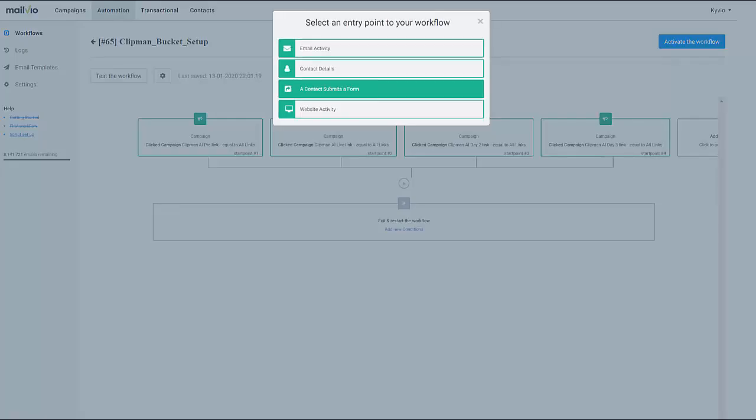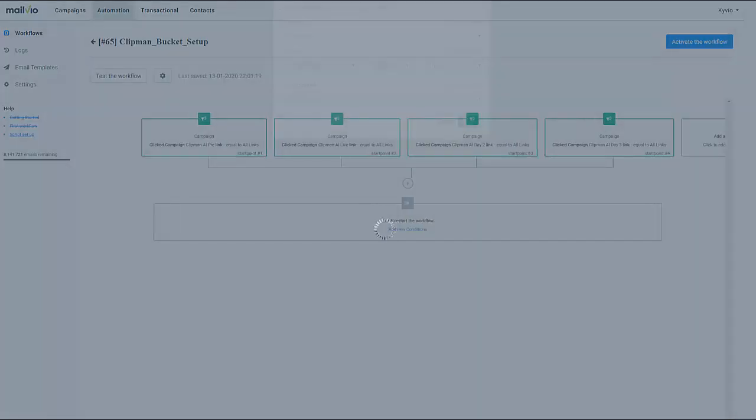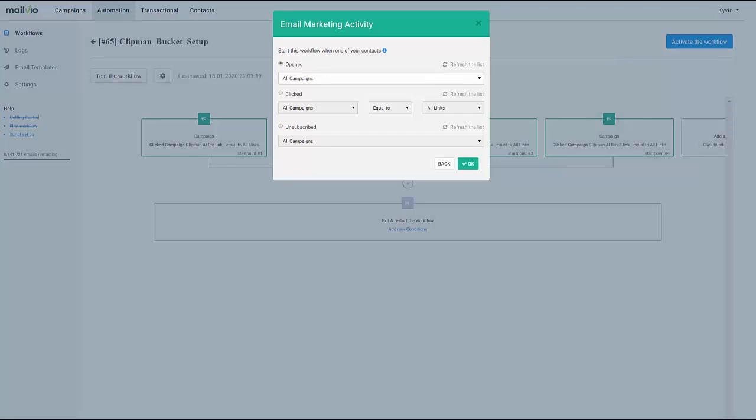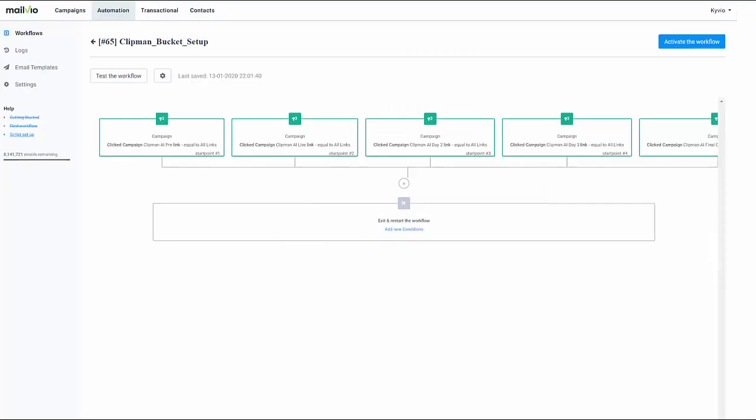or if they clicked on, you can see it's a bit of a long process, and this is what your clients are paying you for. They're never going to do it if you were to charge them to do it, but you could outsource this to someone, and once this video is done, I'm going to give it to my team to run, but you can give it to others as well. Clipman AI final openers close, so the 5 emails, that's fine.